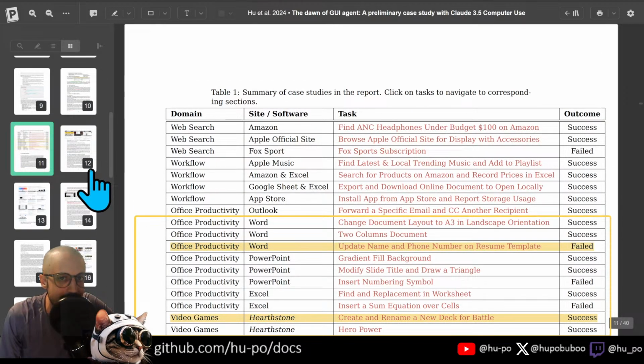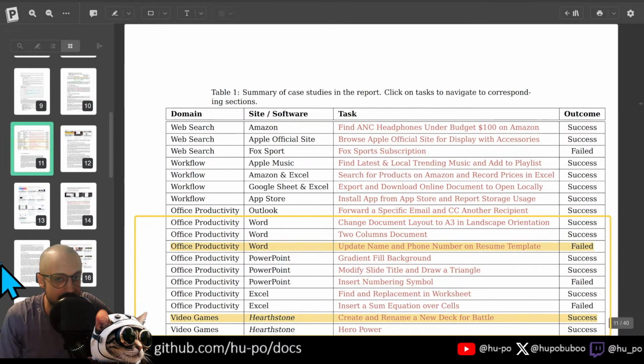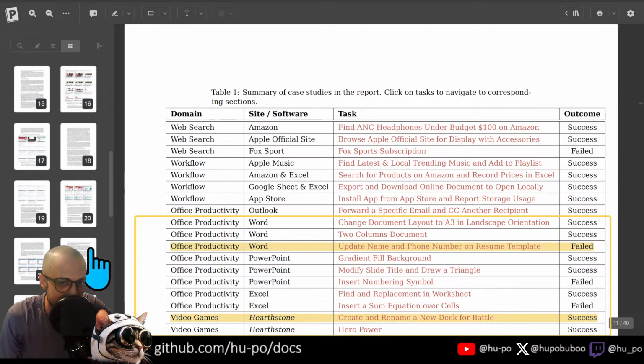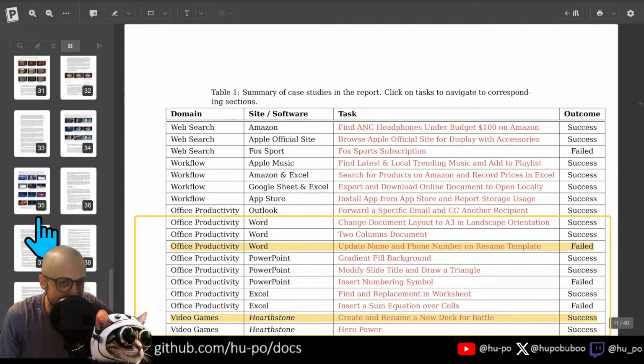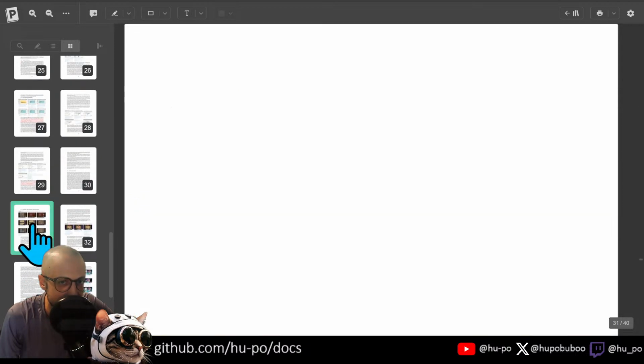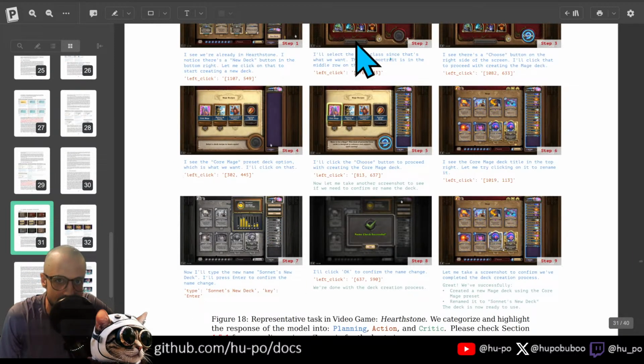That applies to these GUI agents. And it's going to be even better because these GUI agents have a way of getting reward signal from the environment, right? For something like this Hearthstone task, right? This one here where it has to click on all these complicated Hearthstone menus. You could actually conceivably get some kind of reward signal from that where you're saying, okay, this was a successful creation of a deck. This was not a successful creation of a deck.